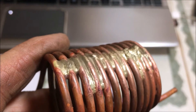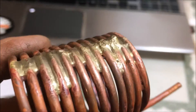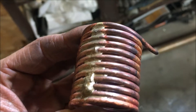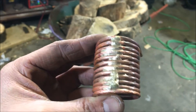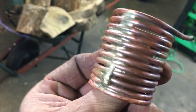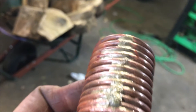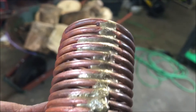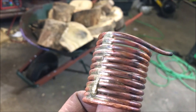It does work. But this was brazed with a map gas torch, so I was a little cold there. That's about how the process works — you can get it looking a little better than that. I just wanted to get the majority of it off that was coating my coil, because it will insulate the coil and this thing is going to be exposed to fire. 99.9% — you still got to do a little picking and then go back at it one more time sometimes. But pretty sweet deal.